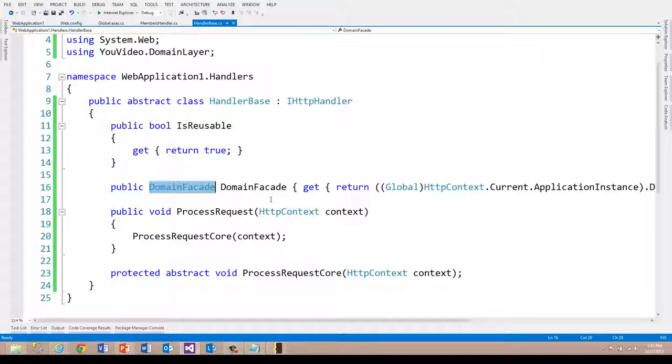So next up we'll be doing the same thing with the web API controller.